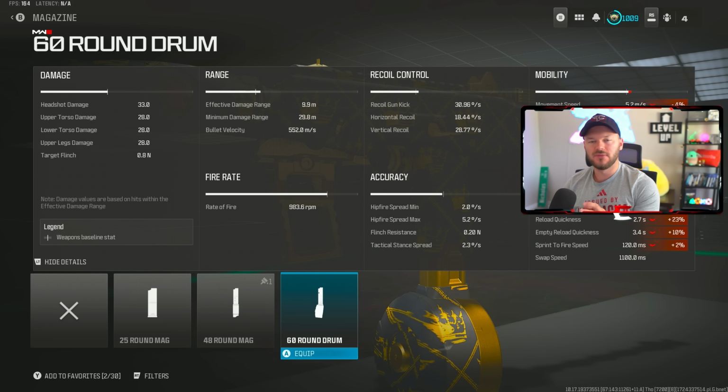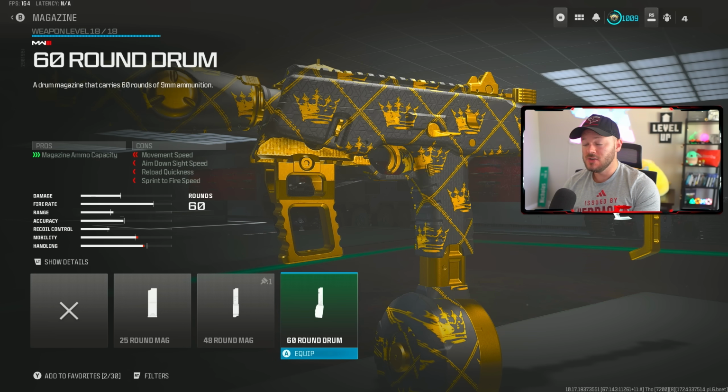There's no difference between the 48 and the 60. So you should literally only be running a 60 round drum on this thing. There's no movement penalties, nothing, no statistical differences, no downsides to run the 60 versus the 48. You just get an extra 12 rounds basically for free. So it's awesome, and we're gonna go ahead and run this.